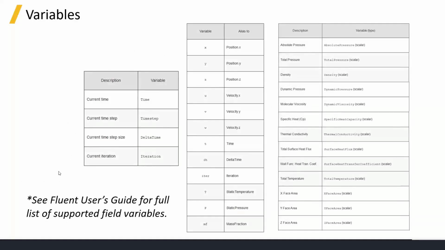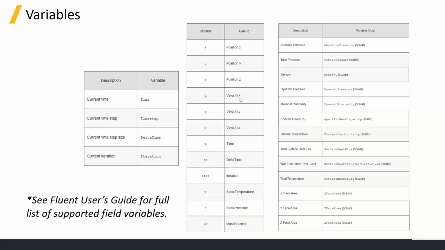We've got the usual type of variables that we want to do. So we've got things like current time, time step size, current iteration. And then we've got a whole load of variables where we can actually go in here and use a variable, which you can use either in its short form or its full form.